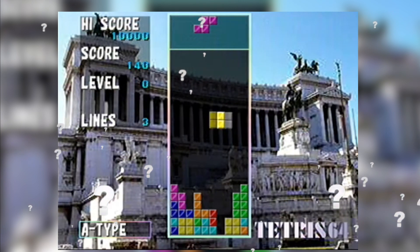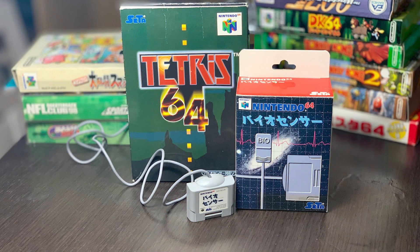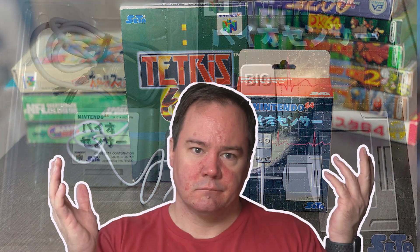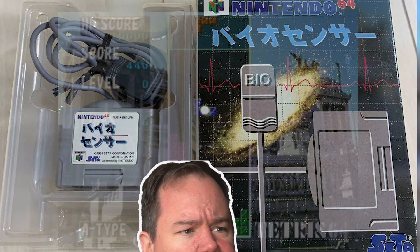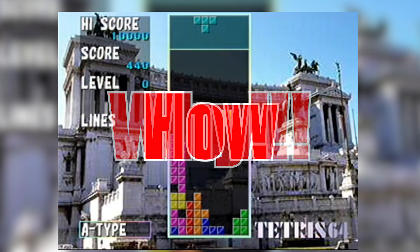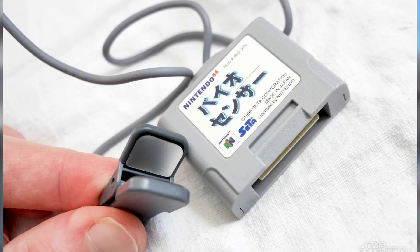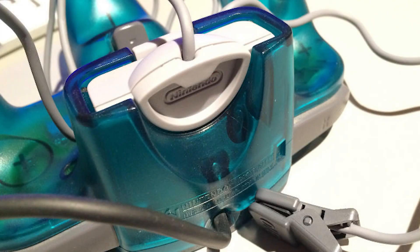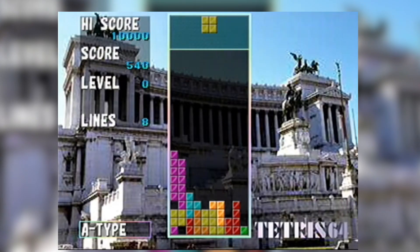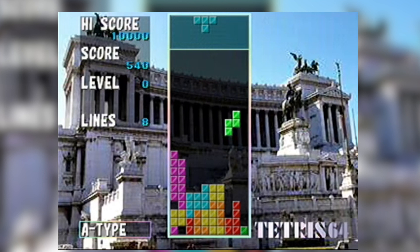This wasn't to act as some sort of locking mechanism but rather to provide feedback on the user's blood pressure while playing. This device was actually included with the game and also sold separately, which is very odd as it only ever worked with this game. Before we get into the why, let's talk about the how. This was a fairly small device — the size of a memory pack for the N64, and that's by no coincidence as it plugged into the exact same slot. Once it was in, you would attach a clip to your ear, which connected to the unit via cable and read the player's heart rate.